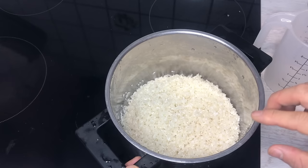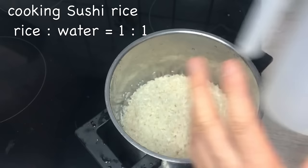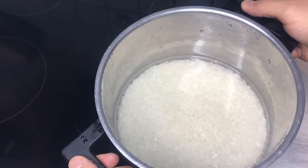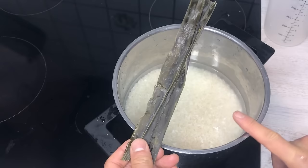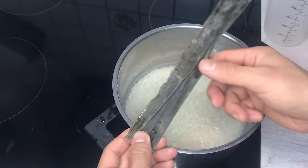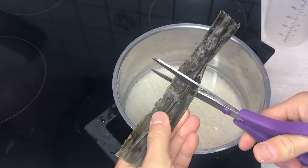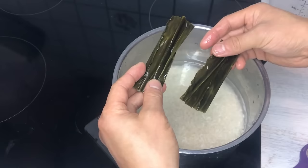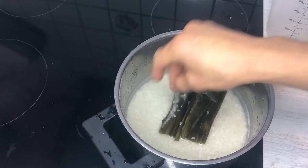When we cook the rice for sushi, we want to cook with less water. So for sushi rice, we're going to cook with the same amount of water — I'm going to add in exactly two cups of water. We're going to let it sit and let the rice soak up the water. We're also going to put in kombu kelp: for two cups of rice and two cups of water, we add about five grams, which is about one strip. This kombu is a bit too big so I'm going to cut it in half and put it in. The kombu doesn't look like much now, but when it soaks up the water it's going to grow.